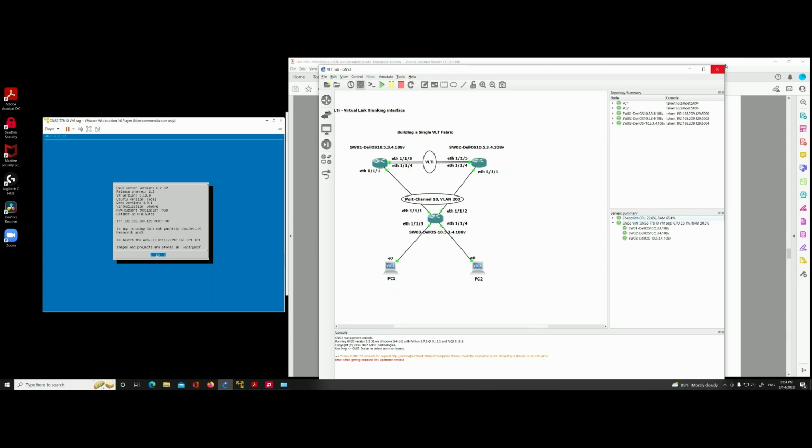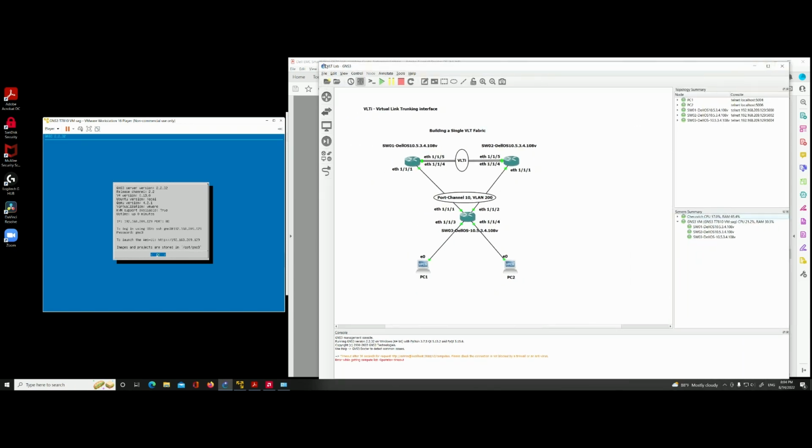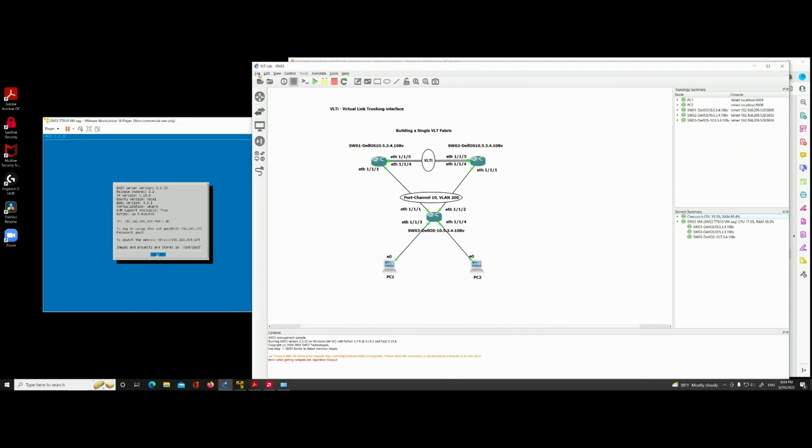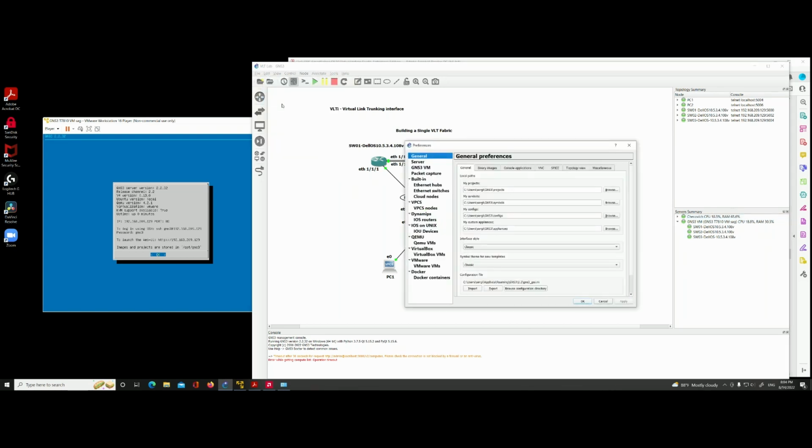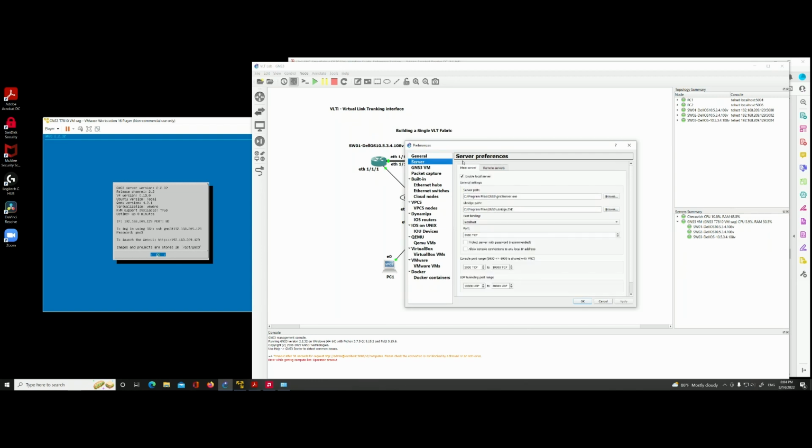let me make this bigger. Let's go here. So if you go to File and then go to Preferences, you're gonna leave the General section by default. You're gonna go into Server, and then you're gonna enable Local Server. That's what you're gonna do here on this tab right here, Server, Enable Local Server.